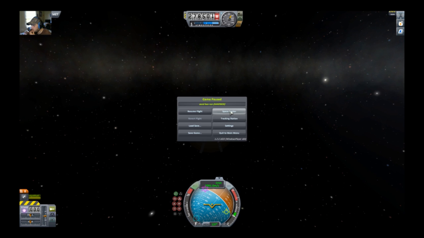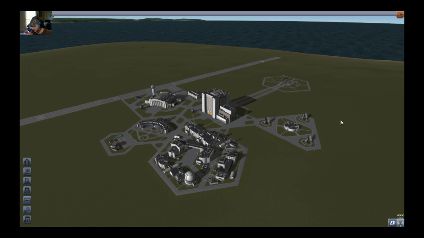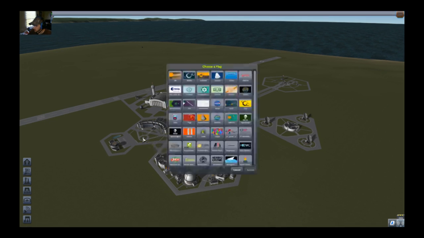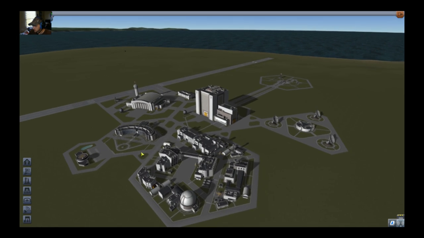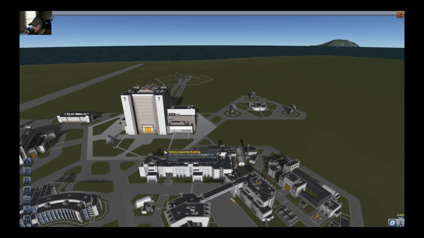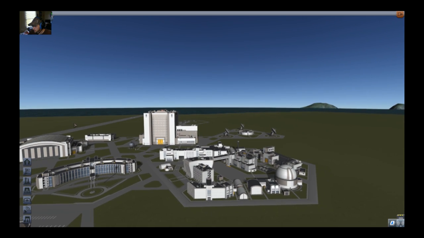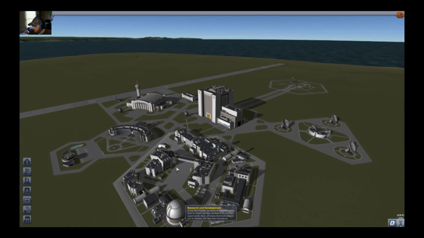Okay, so let's try to get something in the space. Never been able to do it without cheating. So that whole thing right there was actually all from cheating. Sorry, I've got a flagpole. I don't know what that is. Oh yeah, I could just change the flag. That's right. Cancel. Yeah, got our Air Force flag. I think it's our Air Force flag. I'm not really sure.